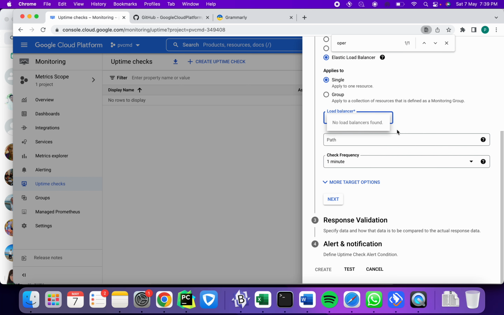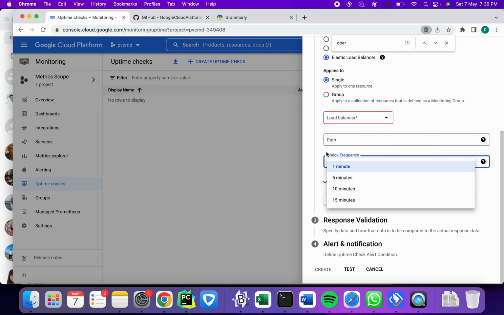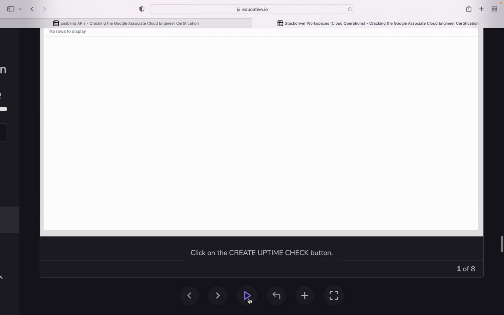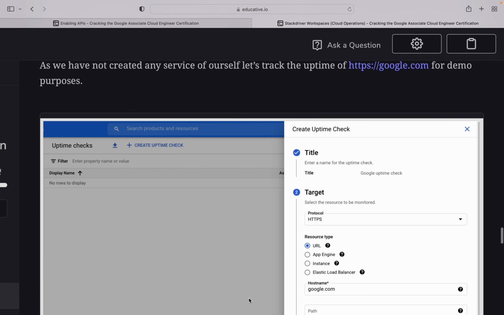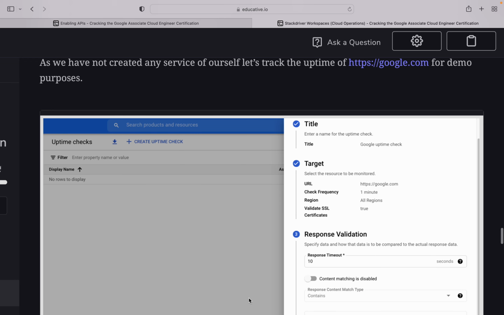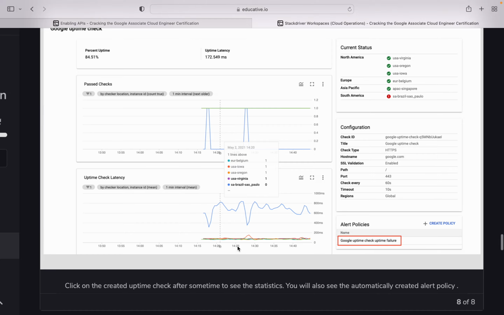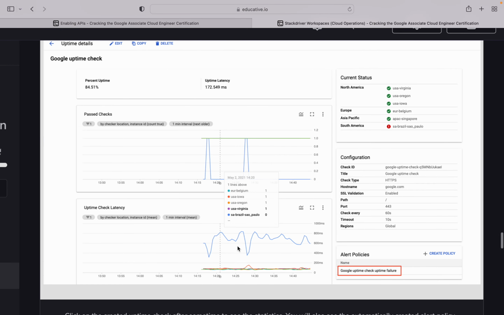Then location based, load balancer, minutes, check frequencies, cross-check validations, all those things. Let's check here. For the HTTPS port, we send an email notification, then it's created, and we can see the uptime checks. There is some issue in South America. We can see the content status, uptime, latency, and percentage of time.